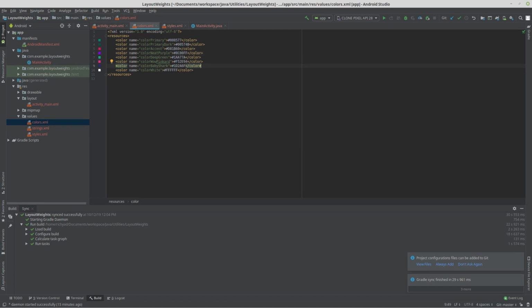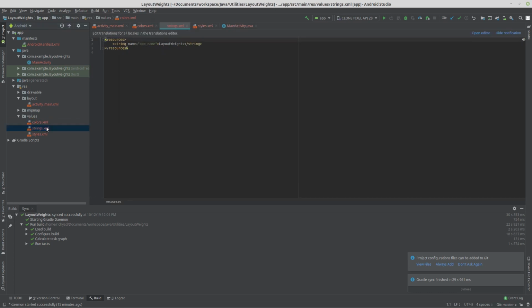Okay, so I've updated the colors, and you know what? Let's add one more, and I'm gonna call this one Yo-Yo Yellow. All right, and we can call this one, say D4FFA3. Cool. All right, so I have my custom colors that I've set here. I've got 1, 2, 3, 4, 5, 6, including the color white. And yeah, this is how you set custom values.